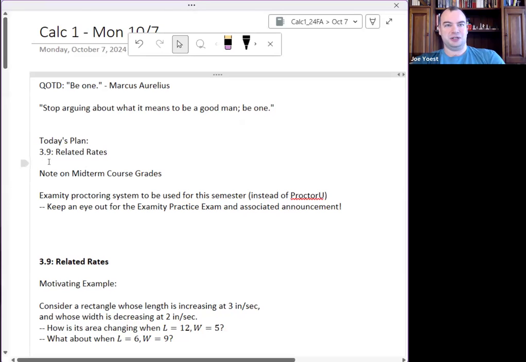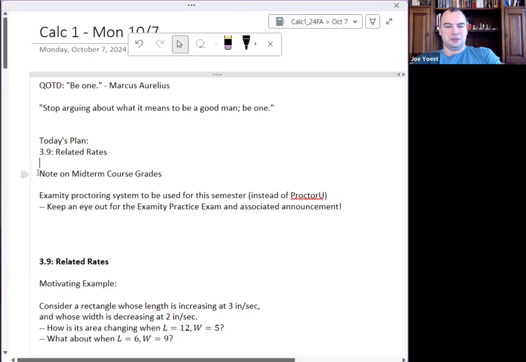Because linear approximations and differentials is, I think probably if you had to pick maybe the three most important topics from Calc 1, it's probably in the top three. So I want to make sure that we give that a full treatment on its own, and that the beginning, where we lay out the thrust of that material, is connected to the actual practical computation of linear approximations and differentials and all of that. So the goal today is really just to get through related rates.